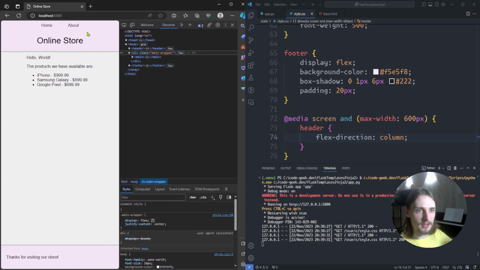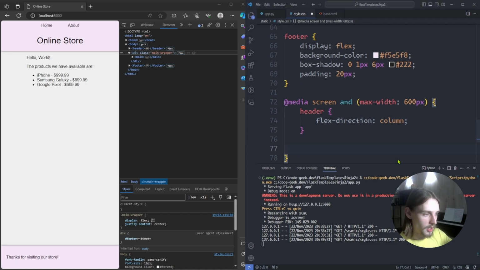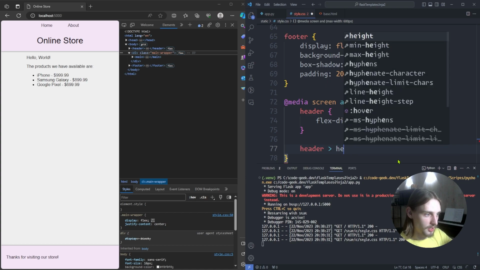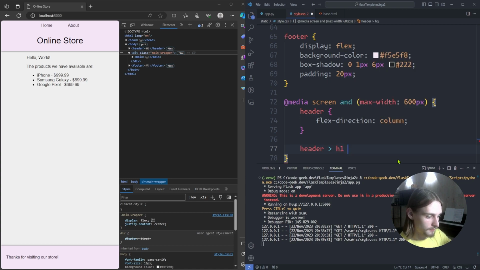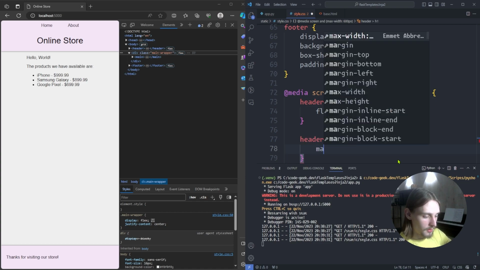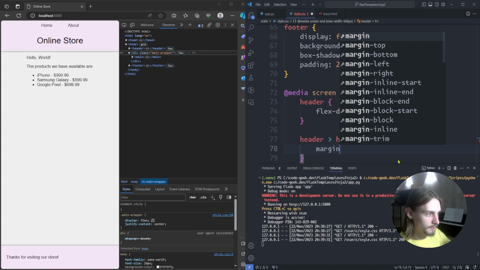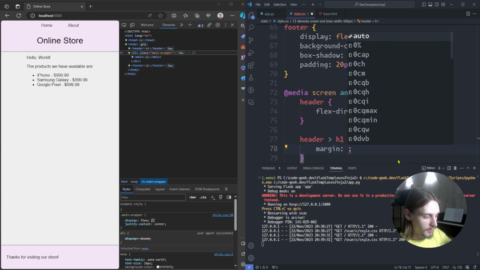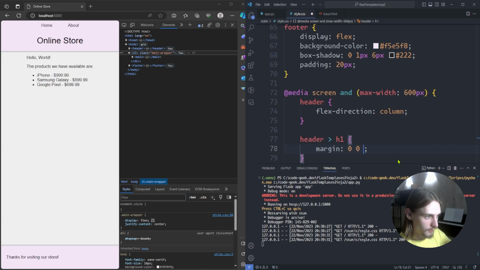Now let's delete this big gap. Let's shrink it, to be exact. To do so, we can override the header h1 selector and add the margin property inside it with 0, 0, 10 pixels and 0.